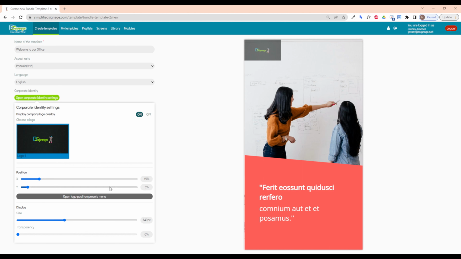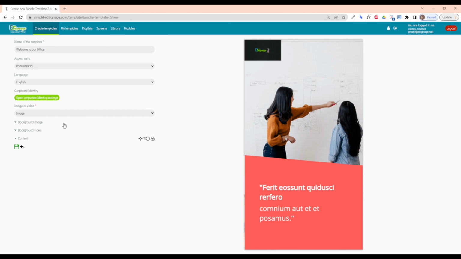I also want it to be less transparent, so I'm just going to decrease transparency. And I'm happy with that. And now I'm just going to go ahead and change the image of this template.